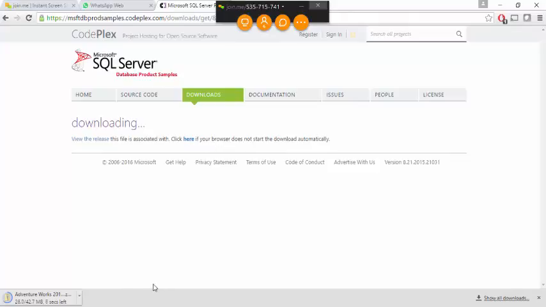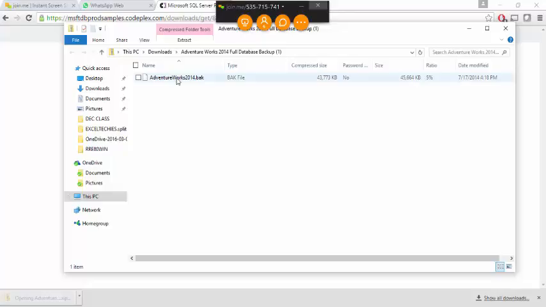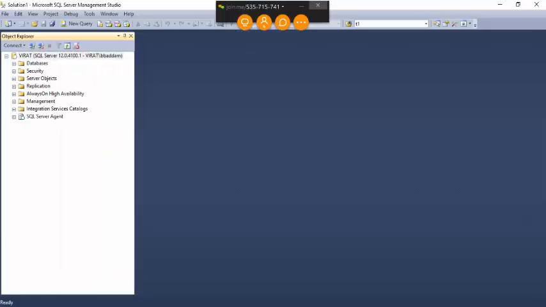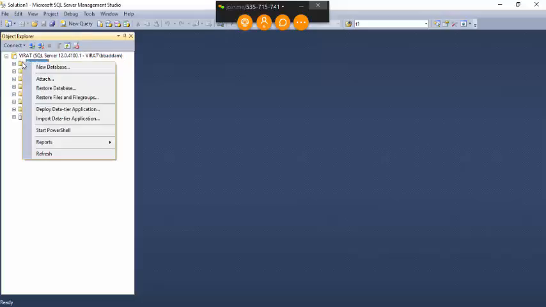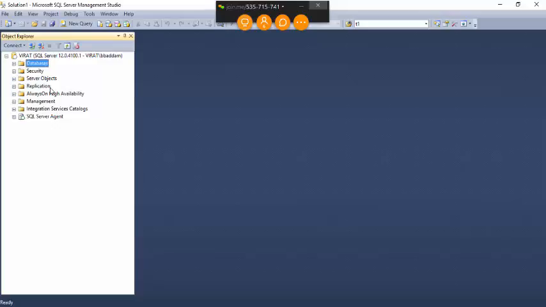Once I have downloaded the file, you can see only the zip file, right? When I open the zip file, now I can see the AdventureWorks backup. This is a backup file. .bak means backup; whenever you see .bak, it's always a backup file. So now, if I want to use that file, what will I do? I'll right-click on it and click Restore Database. Since it is a backup, you have to restore it.